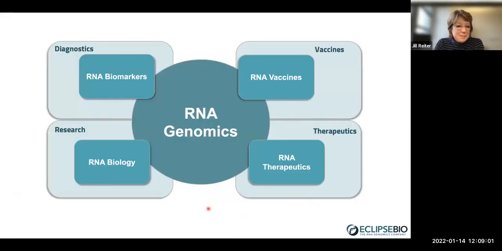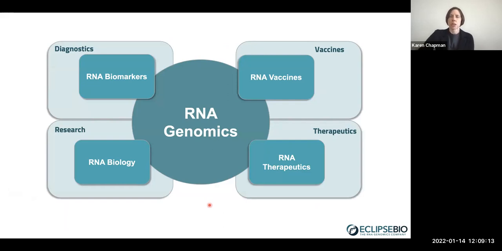Okay, so before we dive into the individual technologies, I want to talk a little bit about RNA genomics and how it's used in both academia and industry. We work with a number of startup biotech companies and big pharma, and also academic researchers. And so I think we have a pretty good picture about how these technologies are used in the field. And I wanted to give you just a little bit of overview around that before we dive into the individual technologies.